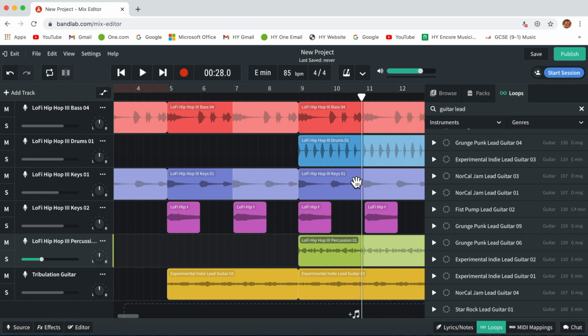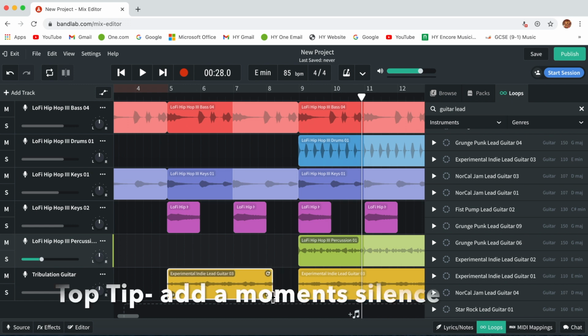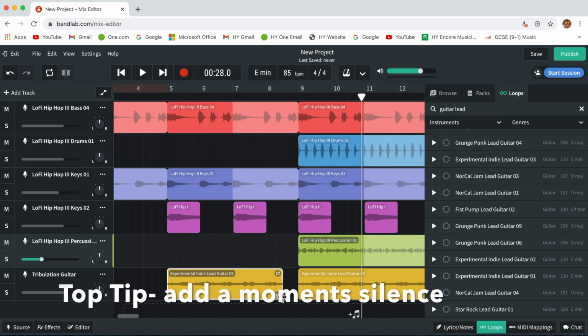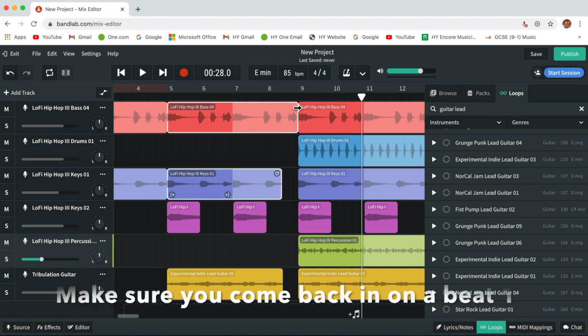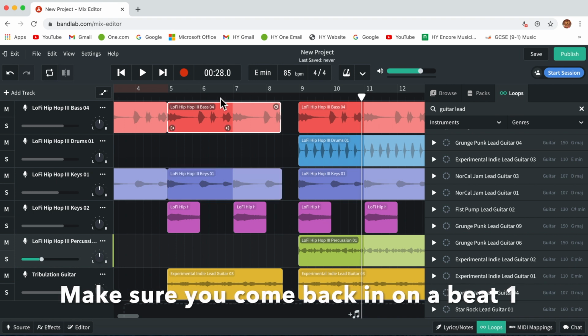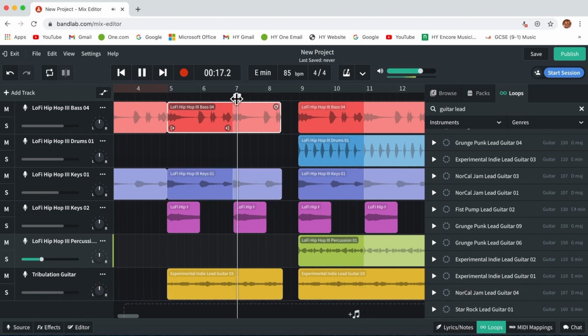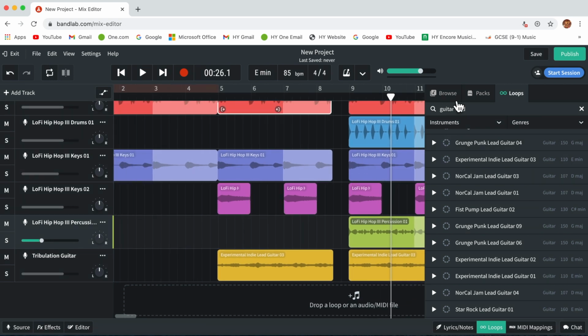Experiment with the structure. Now we can do some fun stuff after that. We can do things like have a little bit of silence. This is a trick old as time itself, but I'm going to give it 2 beats worth of silence. Okay, I'll show you where it goes. So a little bit of silence there works really, really well.